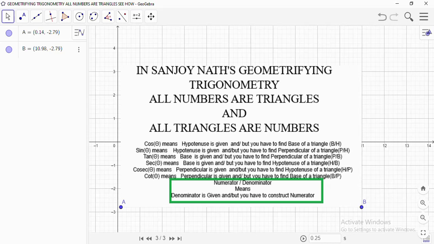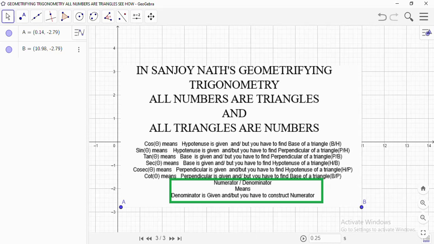In real life, when we use cos theta and multiply anything with cos theta, what does that mean? That means a number which is the length of a line segment is multiplied with cos theta and we get another number. Sometimes we say it is a group action, or sometimes a charging of cos theta on some number. Geometrifying trigonometry says it is not a number. It says a line segment is given, suppose L, and we are charging cos theta on that line segment, and we are getting another line segment.